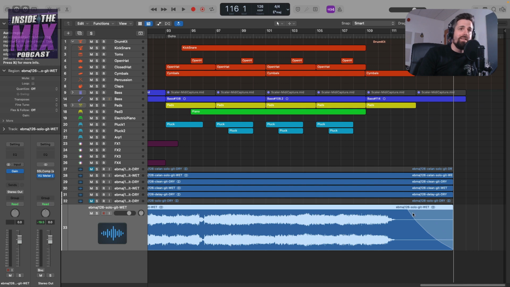In fact, if the fade's already there, you can see if you're watching this on YouTube, I can start to manipulate the slope of the fade. But there we go, folks. So Control and Shift and then drag from the edge of the audio region, and that shortcut will create a quick fade for you. And that has been instrumental in speeding up my podcast editing workflow. So give that a go.